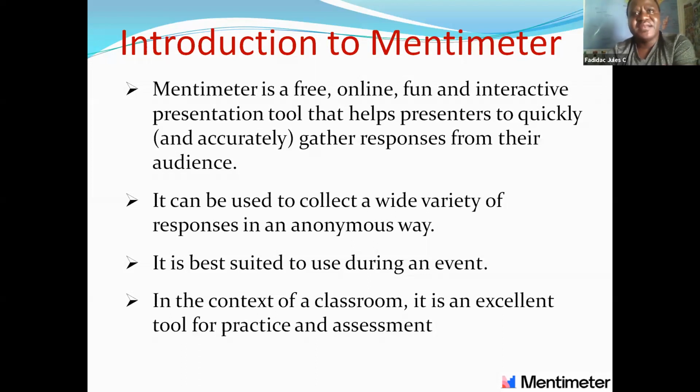We'll see how a teacher can assess whether learners have understood the lesson or not by having concrete statistics. It could be percentages, it could be in form of a chart, it could be whatever form the teacher wants to have the results or the various forms available on the platform.